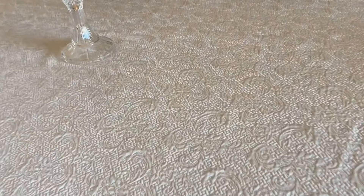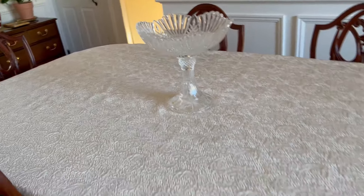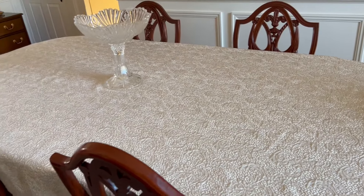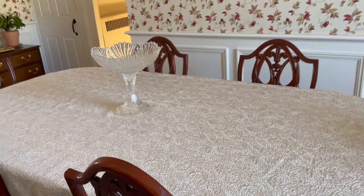Here is the tablecloth I picked up — it is really, really pretty. I am so happy with it. It looks really expensive, but it was only $6.99. I so wanted to show you how that five-tier candle holder works, and also the Restoration Hardware candle holder, but they seem to require a size candle — I think maybe votives — that I just don't have in the house. So I'm going to have to pick some up, and when I do I'll show them to you in another video.